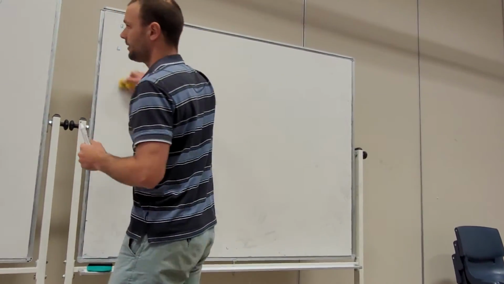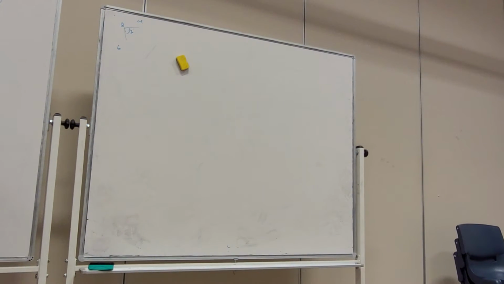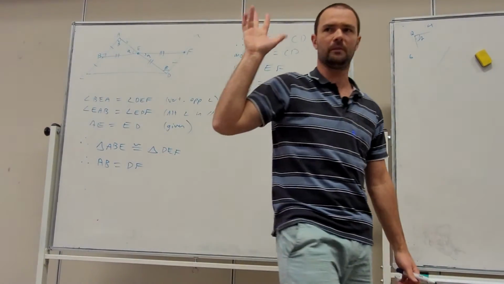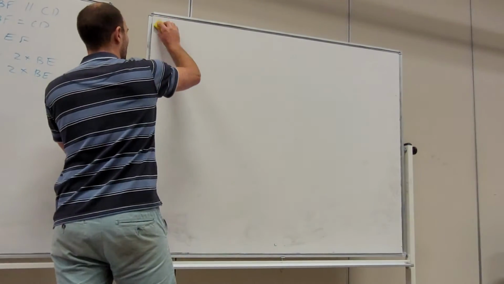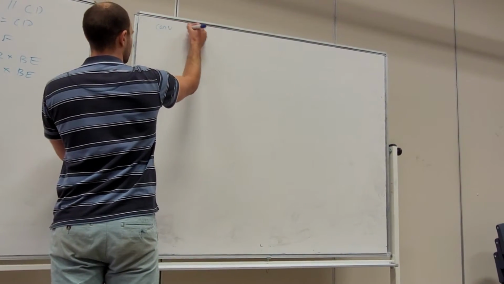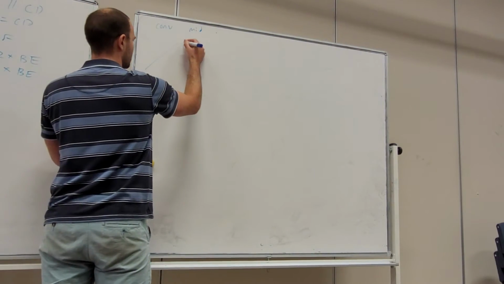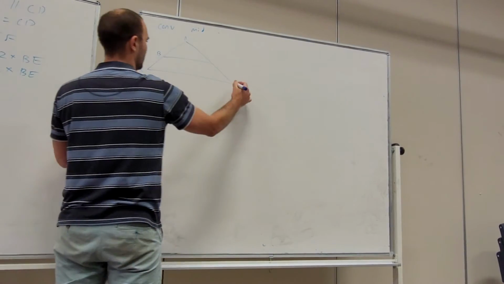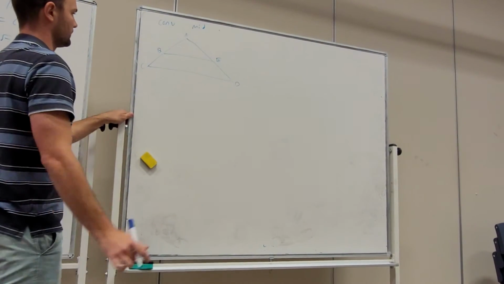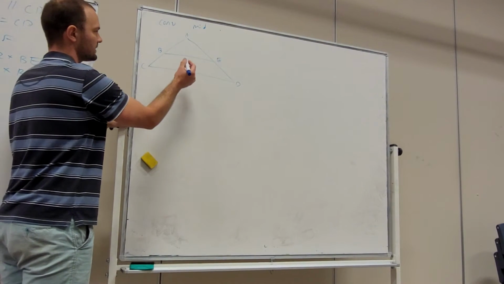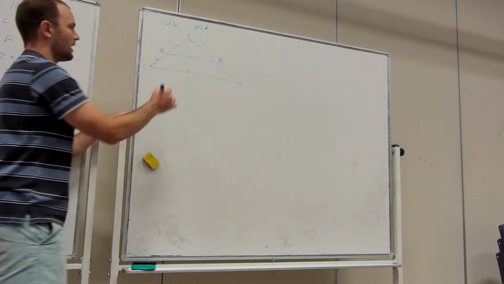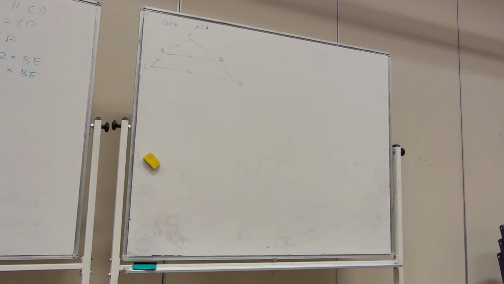Okay, so what did we prove? We proved that the line connecting the two midpoints is parallel to the third line and half of its length. That's what we've proved there. They're the two properties we've proved. So now let's look at the converse to it. So we've got the converse to the midpoint theorem. We're going to start with the same sort of diagram, but from memory, we don't need the whole construction. The only thing we're dictating is that these lines are parallel and that these are equal. That's what we're starting with. We don't even need to know the length of the other side.